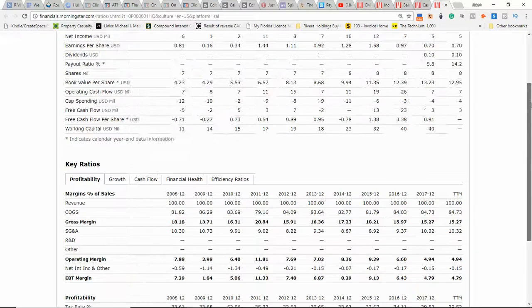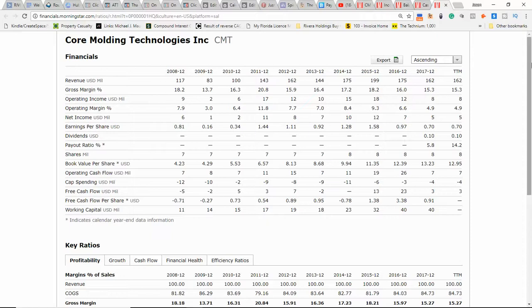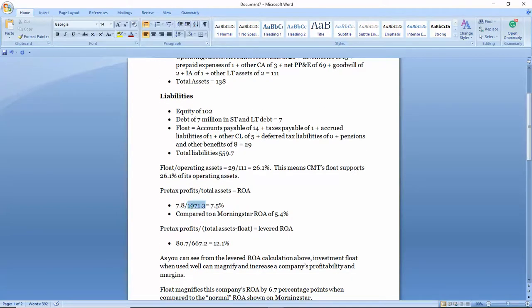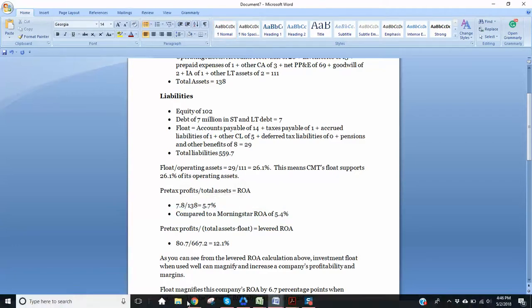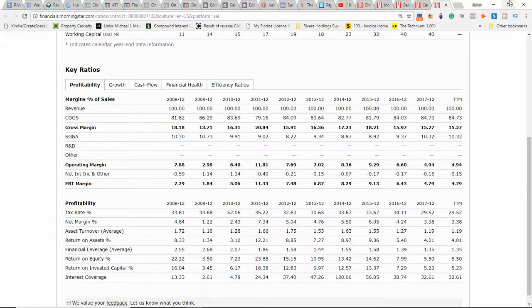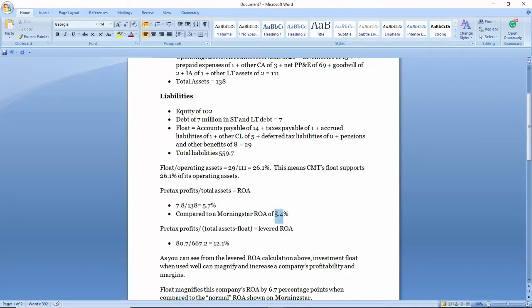So what I do to find this is 4.79% times the revenue. That is 7.8, rounded up. 7.8 divided by total assets, 138. Again, the higher this number, the better. 5.7%. I list this number here just as a comparison because I don't know how Morningstar finds their numbers. I just use this number to remain consistent in my own area. So what do they list their ROA as? Typically these numbers are different. 4.4%. So there's already a difference.